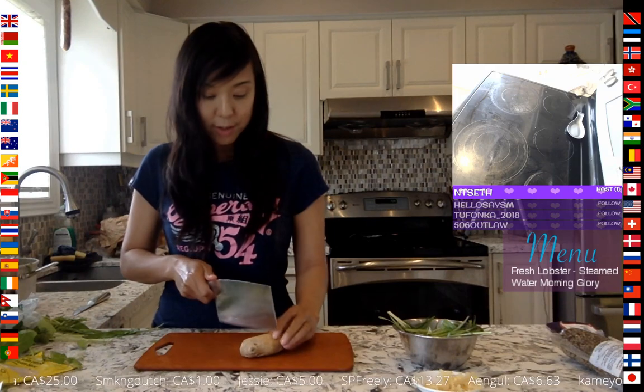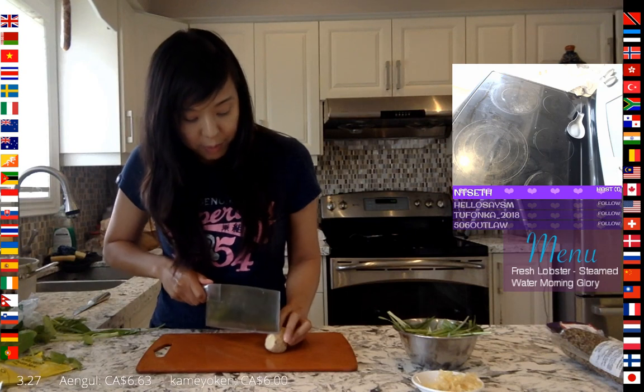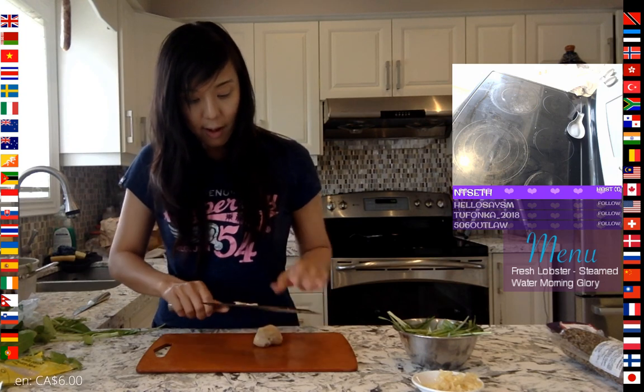Okay, so now for the ginger, I quite like ginger in my dip, so I'll probably cut half of this, probably like 2 inches, maybe even a little bit more than that. And I don't mind the skins. Often the skins are peeled, but I don't mind them. And a lot of nutrients are stored under the skins of the fruits and vegetables that you eat.